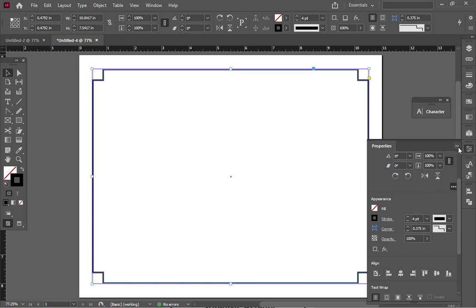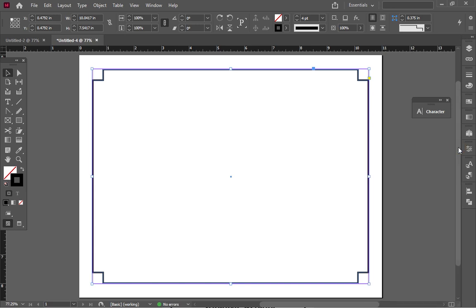Okay, so when you are done with this thing, you should also draw another rectangle which is small. So you take a rectangular tool, come to the corner here, and also draw another rectangle.